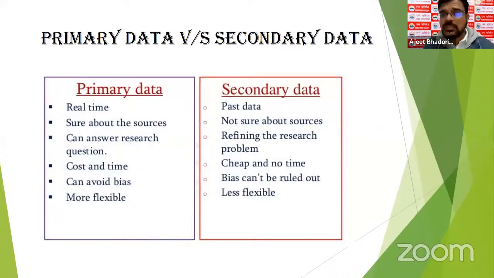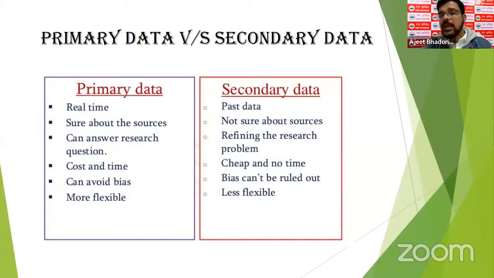So if I am doing something and by mistake, without a bad intention, without a wrong intention, I am doing some wrong data inputs. This mostly happens in case of secondary data. In primary data, you know that you have to always measure the height using a standard stadiometer. So you'll try to get the correct information. The chances of measurement bias and other biases are less when you're doing primary data collection. Primary data collection is more flexible.